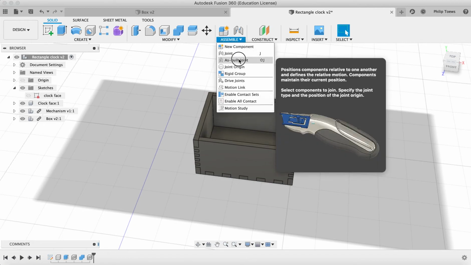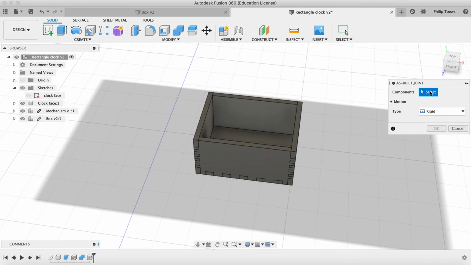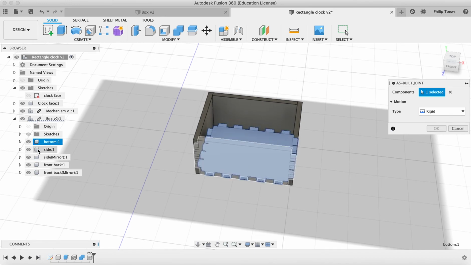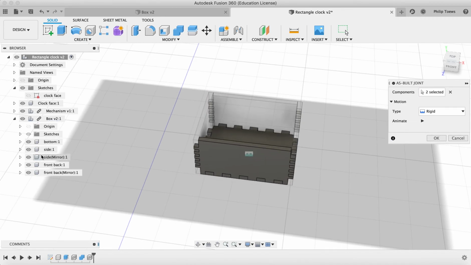I'll say assemble as-built joint, and then it's going to ask me to select components. To see those, I just twirl down all the components that are inside the box, and I'm going to join the bottom together with one side, and then we're done. I say, okay, I've made a rigid joint. That's perfect.